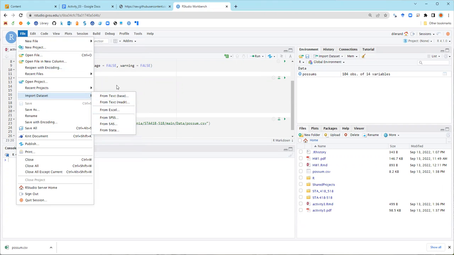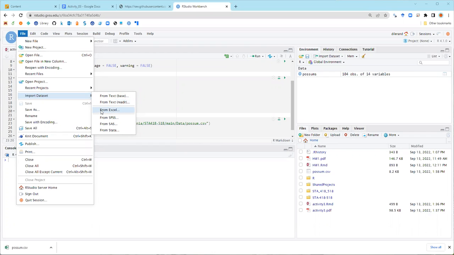Notice that there's different options here. So we can import data from a CSV file using either of these top two options. From Text base and From Text readr are for importing .csv and also .txt files.